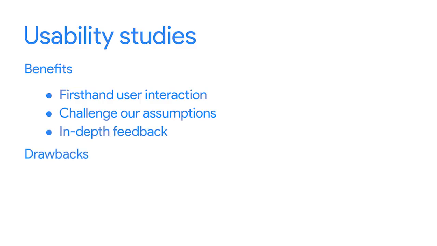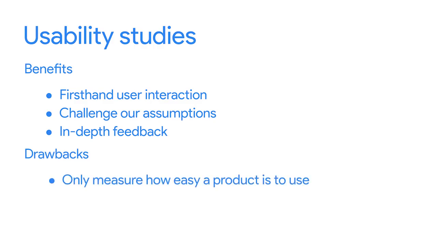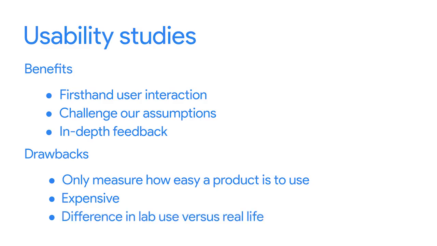The drawback to usability studies is that they only measure one thing: how easy the product is to use. Another drawback to usability studies is that they are expensive because you have to bring users into a lab and reimburse them for their time. Finally, how a user interacts with your product in a lab environment is different than how they will actually use it in real life.